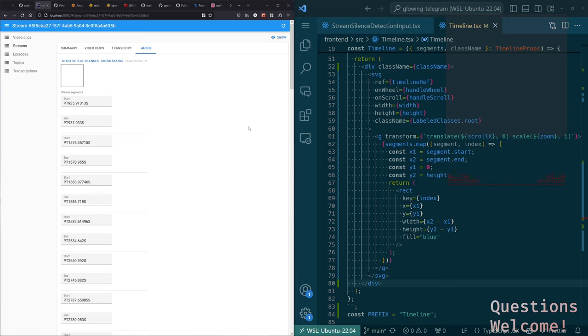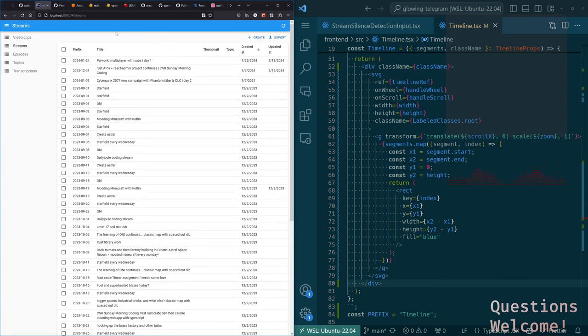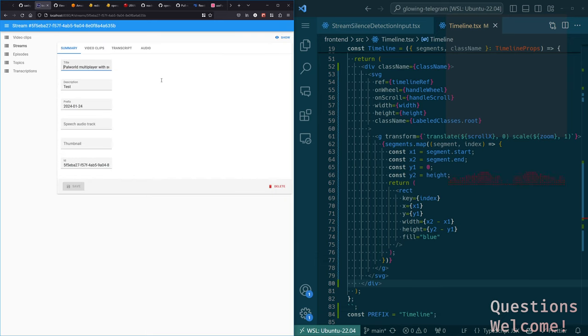How I was kind of envisioning how this would work generally is that, instead of managing the stream in Twitch, I might actually do that in here somewhere, but somehow the information about the streams would end up as a record here. And then the local recordings of the stream would be associated through video clips here to the stream. Then I would be able to click this and be like process into episodes or something like that, right? I clicked it. Is it loading? Yes. Okay. And then you could take those episodes and say upload to YouTube or whatever.